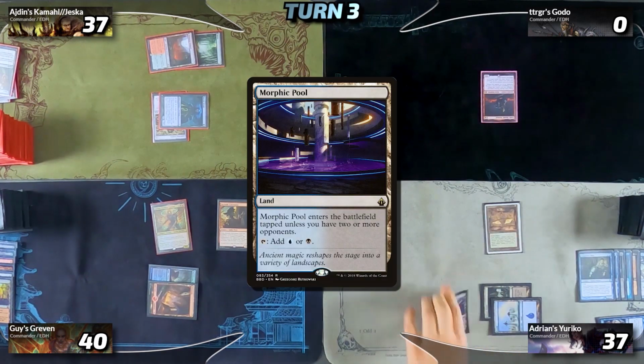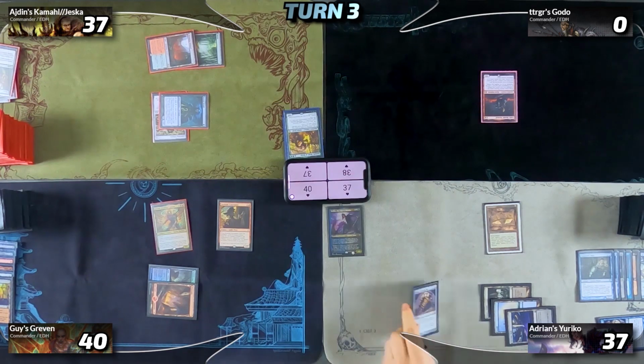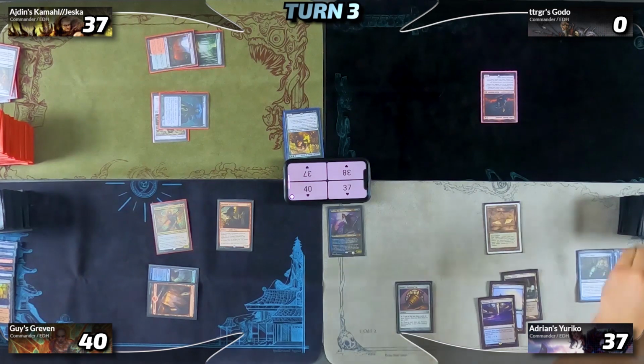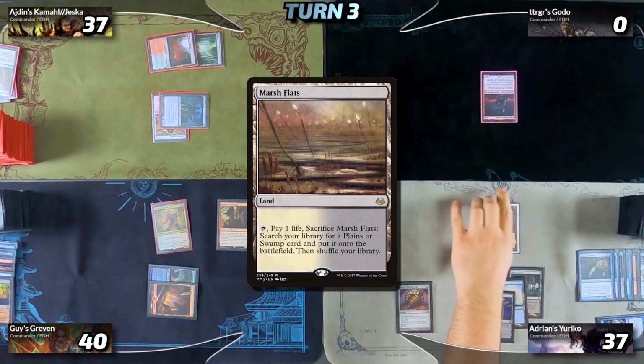Speaking of extra turns, I'm going to Miracle a Temporal Mastery off the top of my library, play a Morphic Pool, and then drop Sensei's Divining Top. With nothing else, that was functionally a Rampant Growth, so I'll move to my next turn and play Marsh Flats in my first main phase.